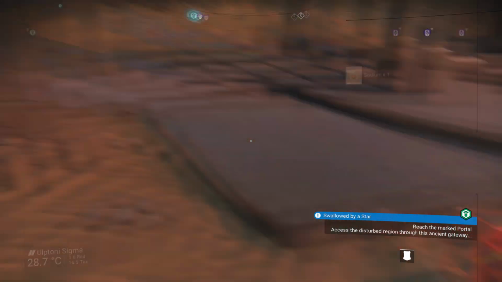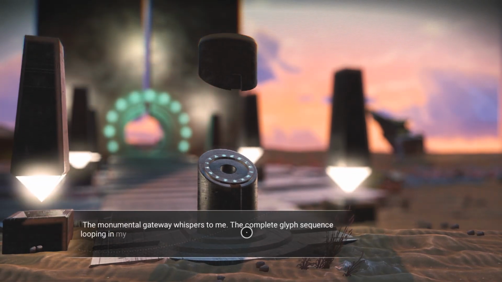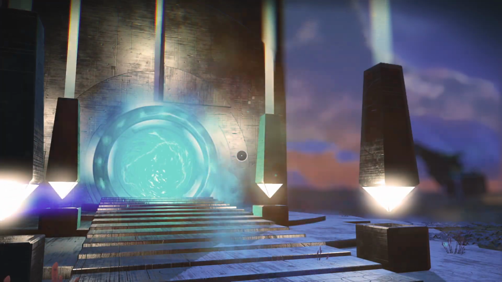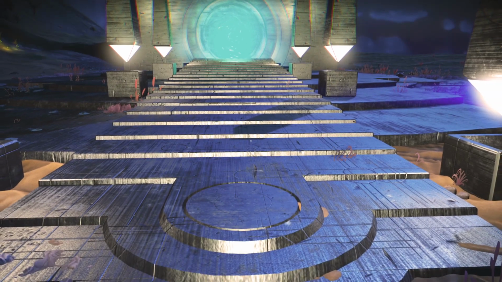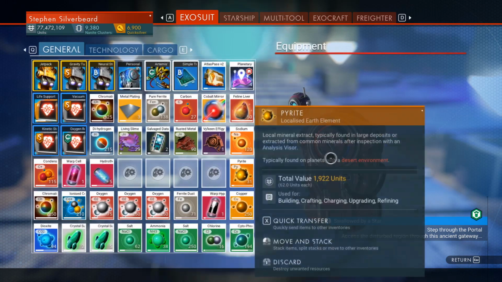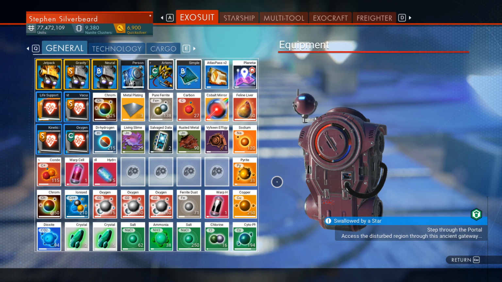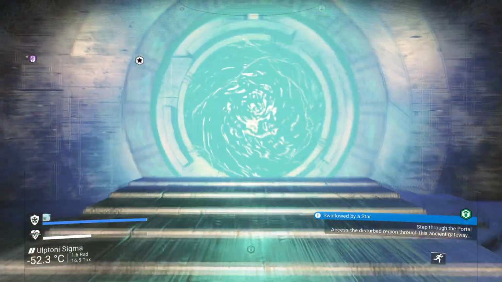Trouble is I'm accumulating a little bit of junk. Okay. Into the glyph sequence. Right, before we go through, I just want to move some of this stuff to the cargo. Oh no, I've filled this slot up. How did I manage to fill that up? Okay, we're a bit tight on space. This could be interesting. I mean, I could put some stuff in the starship.